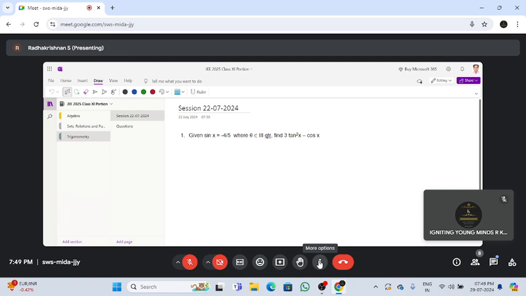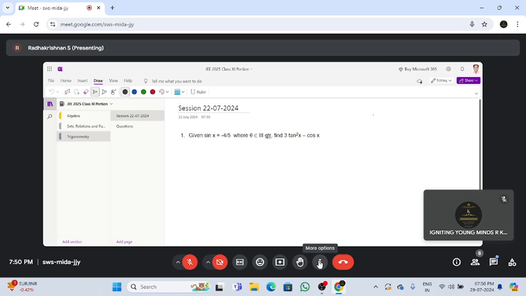See, whenever sin x is given and you're asked to find out other trigonometric ratios, any one ratio we can easily determine all other ratios. What are the 6 ratios? Sin, cos, tan, cot, secant, cosecant. If one is given, you can determine all the rest. That is what the triangle method is.